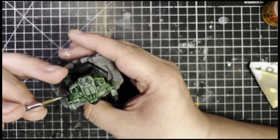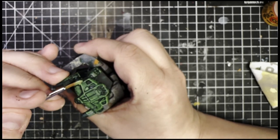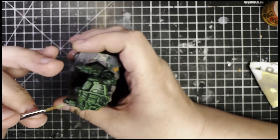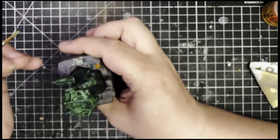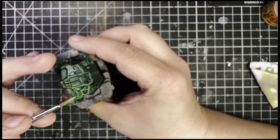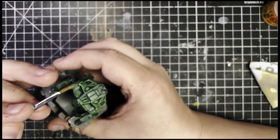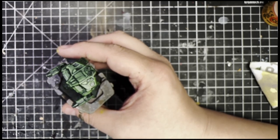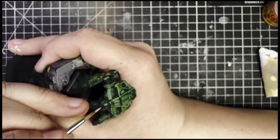But through the drunken haze, you can see that we are now going over everything once it's dry and just hitting the topmost parts. This is to pull attention towards these edges, where light would normally catch. Now you could do this on just one side if you want to. For example, if you want your mech to be in a desert environment, you could just do this from one side to really emphasize the strong sun, or you can do it evenly all over as I did.